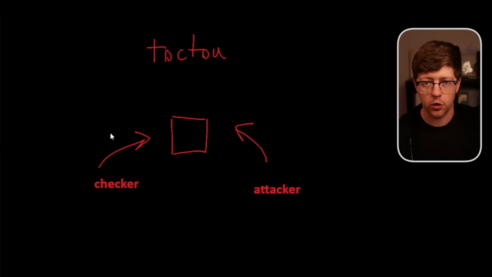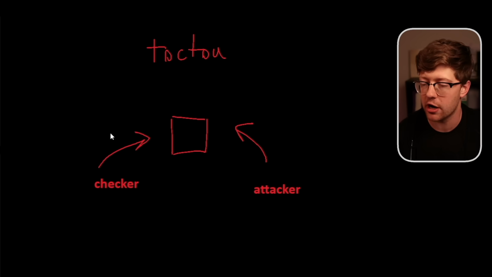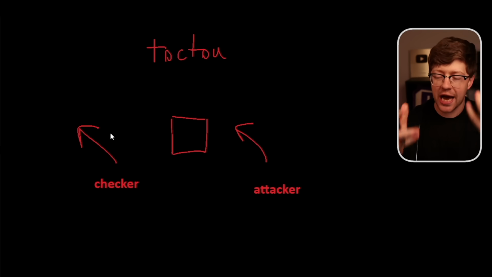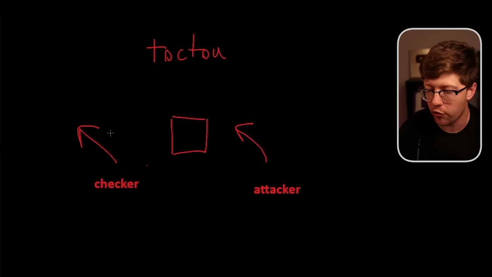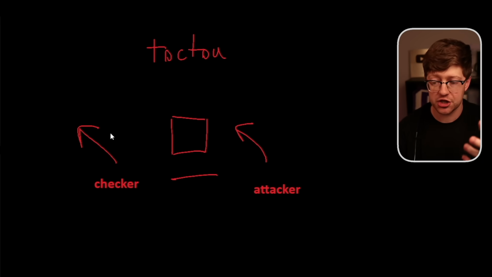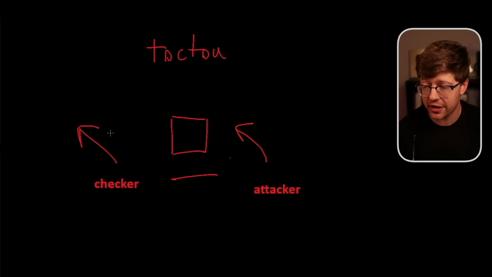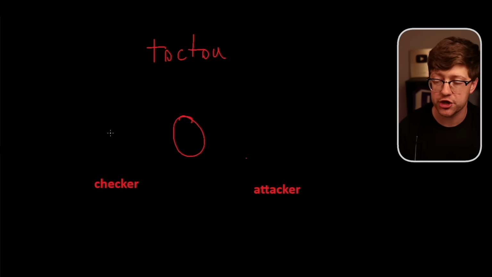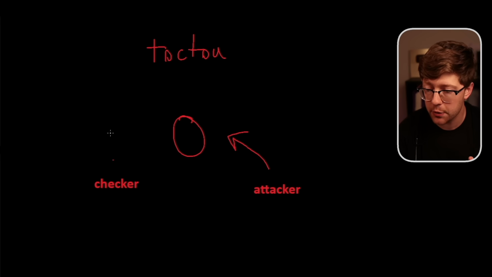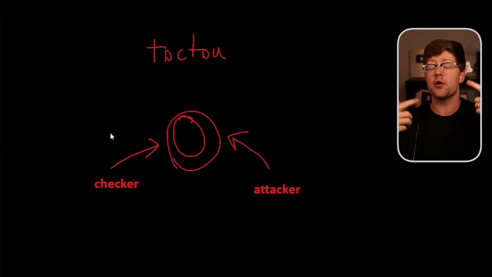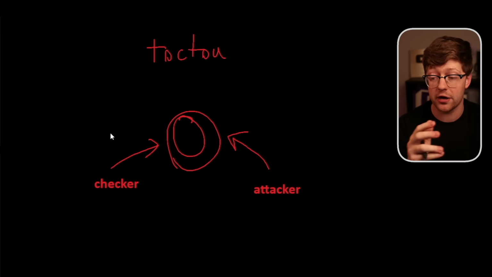But the checker has other work to do. The checker says, but before I do that, I'll be right back. So the checker looks away. He looks over here for a second, and the attacker still retains control over this slot, right? The attacker has not been revoked permission to touch the slot. And while the checker isn't looking, the attacker goes back and replaces this with a circle before the checker looks. The attacker has replaced the square with a circle, and now the checker goes back and performs the action on the object, not rechecking that it is in fact a square, not a circle.